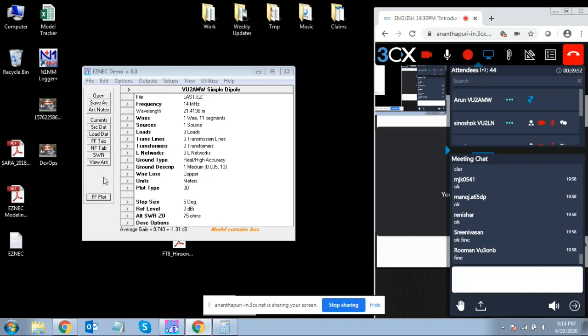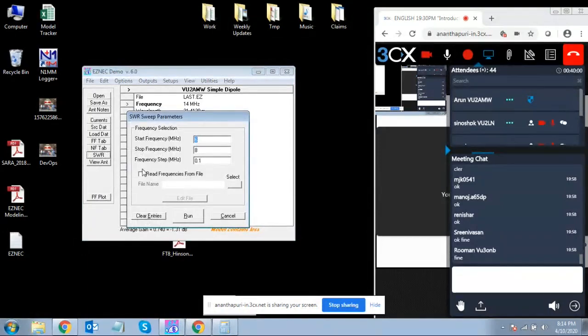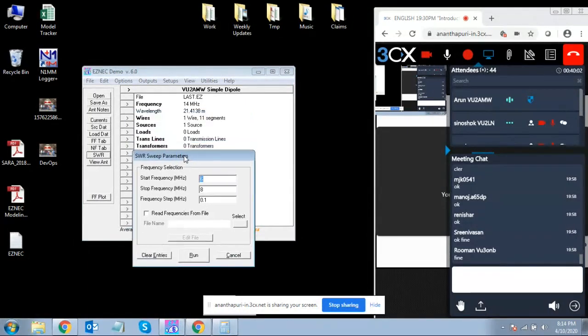Now, let's look at a couple of other things here. You want to know the SWR, right? Let's click here. This antenna is modeled for 14 megahertz. So let's look at the SWR from 12 to 16 megahertz.